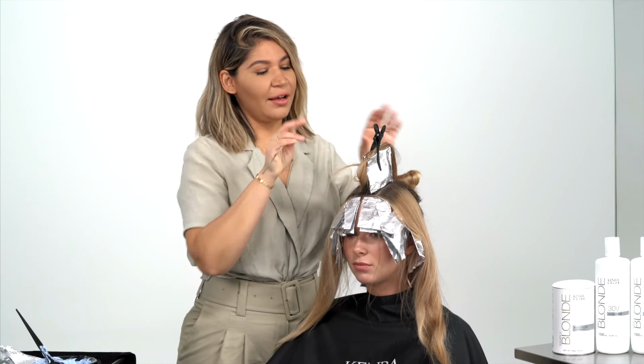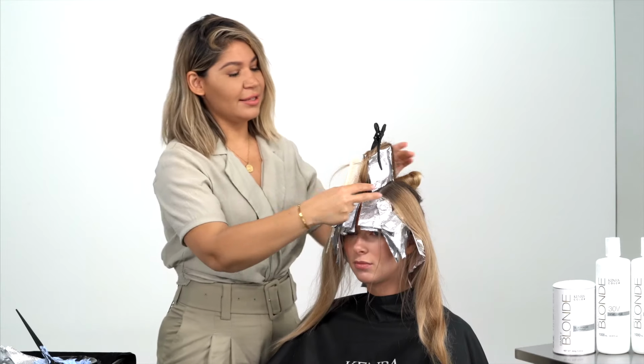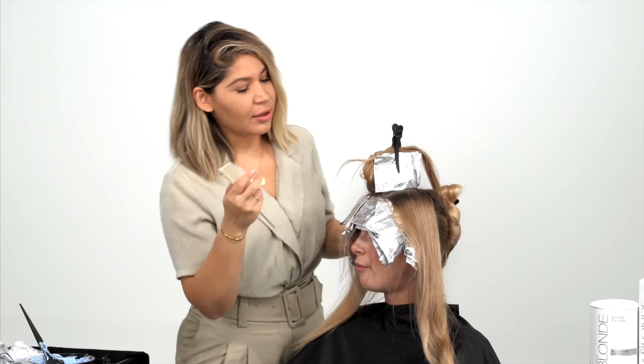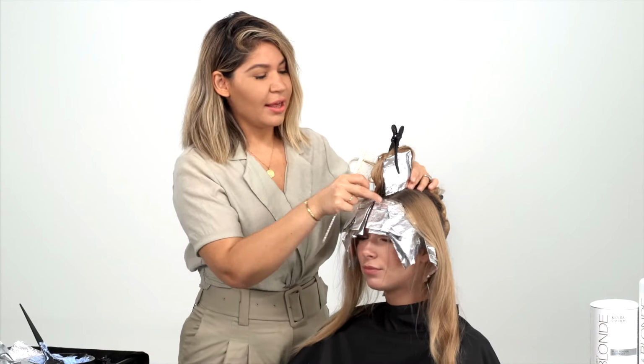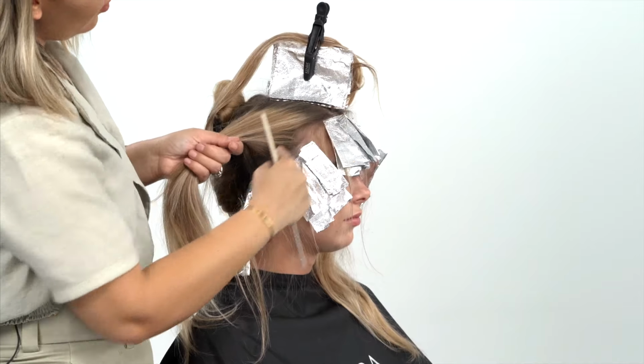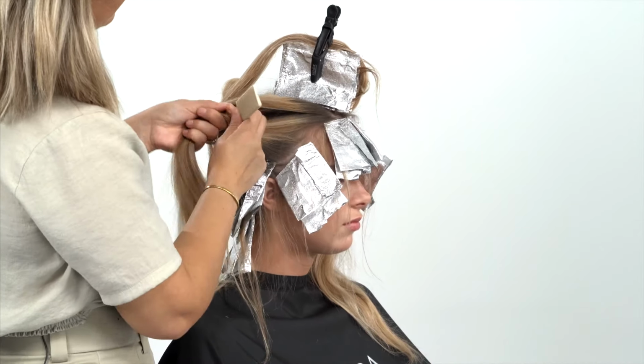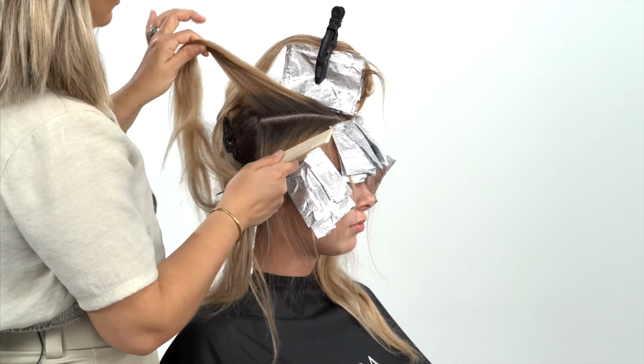Here we have an overview of her heavy parting. And this is awesome because it really helps us to see what a really nice veil of color this area is going to create. We're gonna take this whole triangular section and we're gonna slice it into pie-shaped sections.